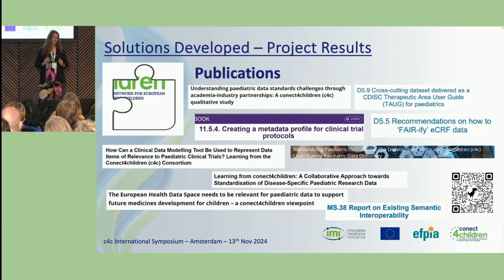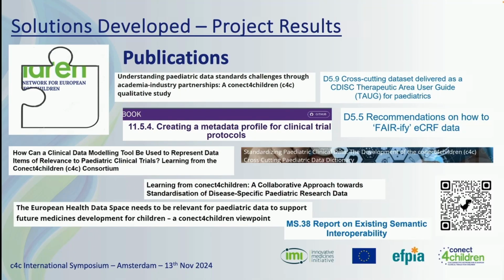So the final piece of the c4c puzzle was about the project results. And we thought it was really important to make sure that everything that we learned on our journey with data harmonization we shared. Because if it isn't published, it doesn't exist. So you can see on this slide, we've been quite successful with a number of publications, both in terms of academic journals, but also publishing white papers, reports from a workshop which Mark alluded to about the European health data space and the need to ensure that paediatric data is respected within that new regulation. So again, you can look at the QR code there to see all of the papers, and there's a great poster that features them as well.